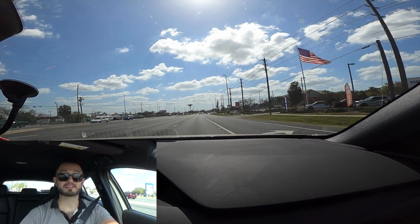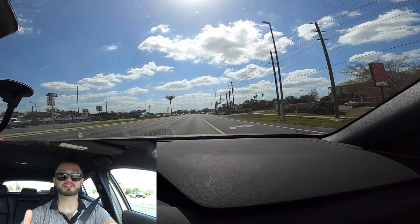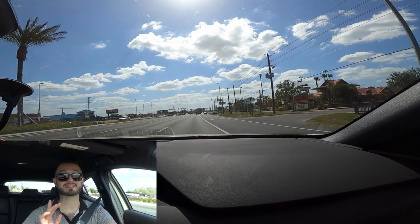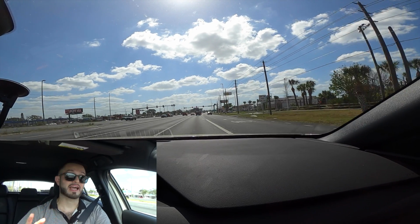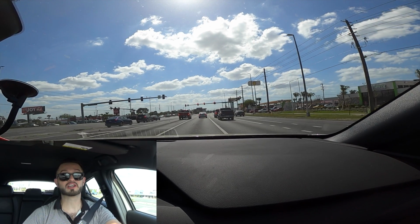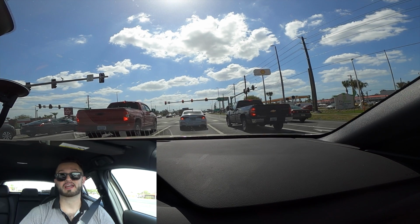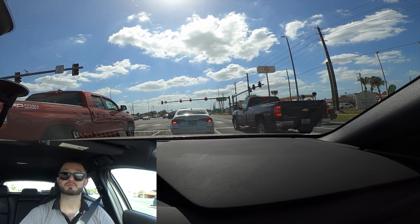Even if you have somebody sitting in the center in the back, you could still fit plenty of drinks in the door panel for everybody to be fine. On the flip side, the 3 things that I dislike go into the rear yet again. You don't feel the air vents as much. It's going to be a little bit hotter in the back. You really do want to keep this car tinted, and this color does help push off that heat because it absorbs it a little bit more. So getting a darker color, I think, is going to be a little bit more hot.